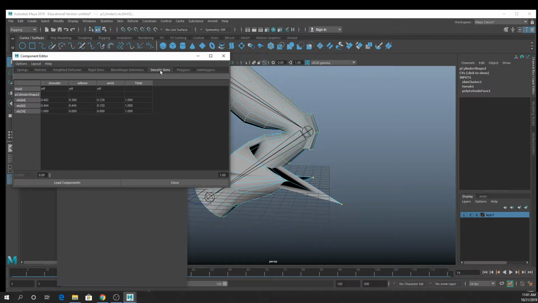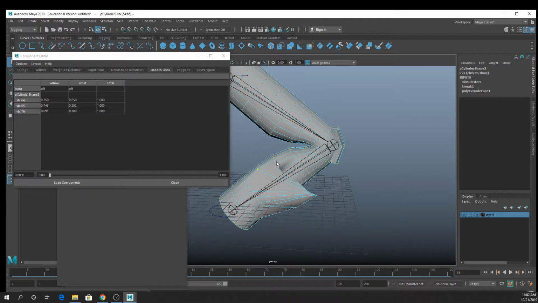If you go into the Smooth Skins tab, you can see that it's actually listing all of the vertices you have selected, as well as the specific numerical values for their weights. So in this case, I'm like, all right, for some reason I've attached all of these to my shoulder, which I don't want at all. So you just mouse over these values, or click on all these values. You can just enter a weight of 0 manually for that, and it will just snap all of those back to 0.